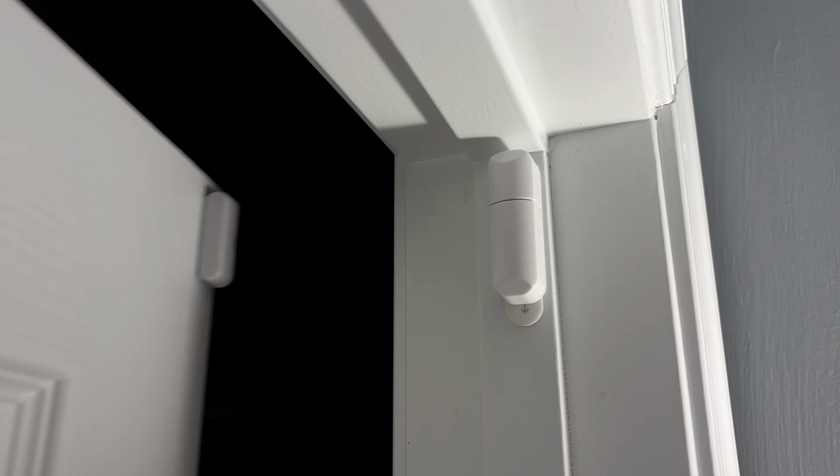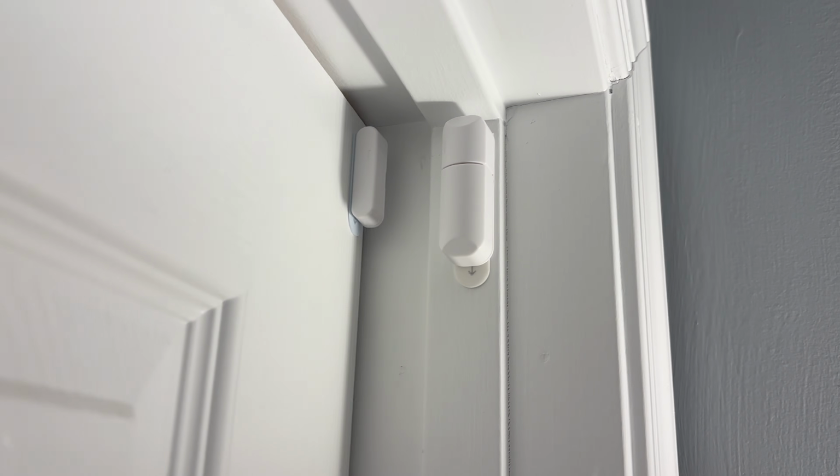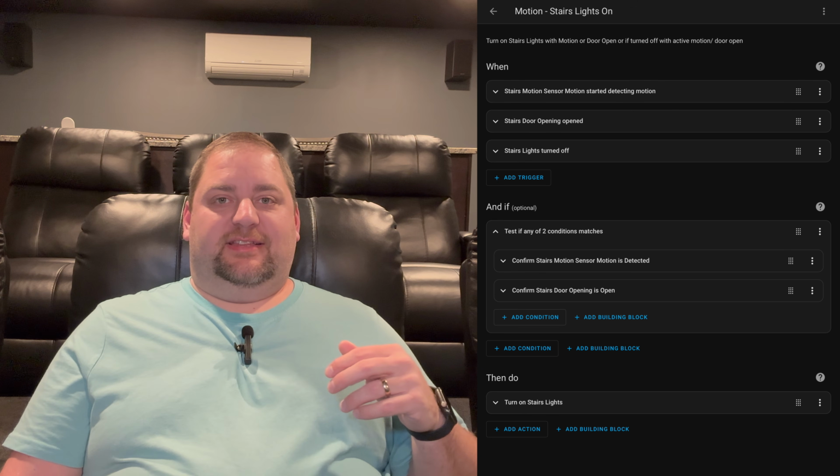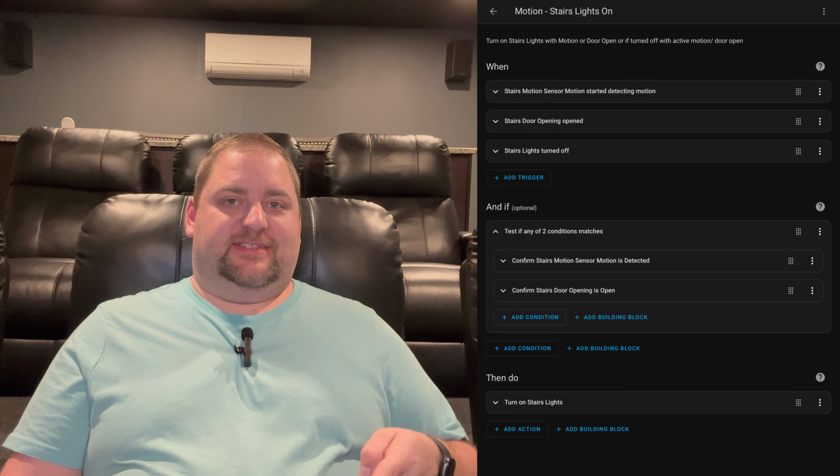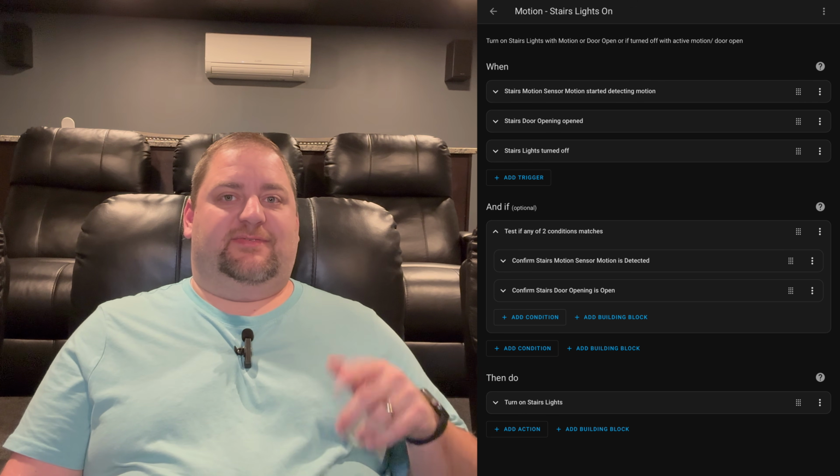So what I did was automate that process by putting a motion sensor at the top of the stairs and a door sensor at the top of the stairs where there's a door or two. It checks to see if the motion sensor was active recently, or if the door was recently opened. If those conditions are met, then it keeps the lights on or turns them back on, depending on the situation. The triggers are either those two devices being active, or actually, if you turn the light switch off, that's one of the triggers.